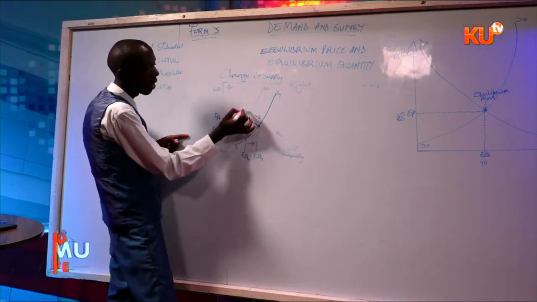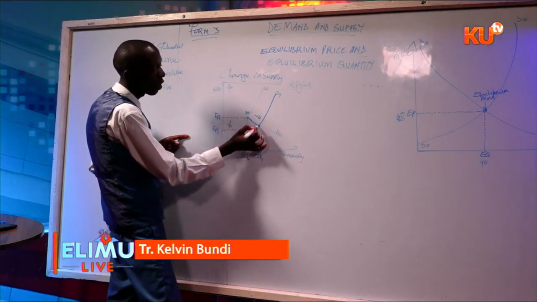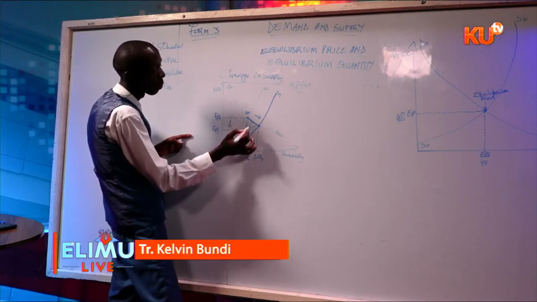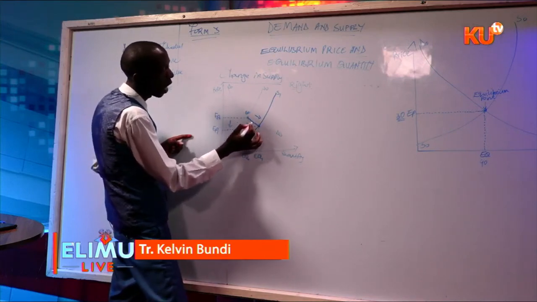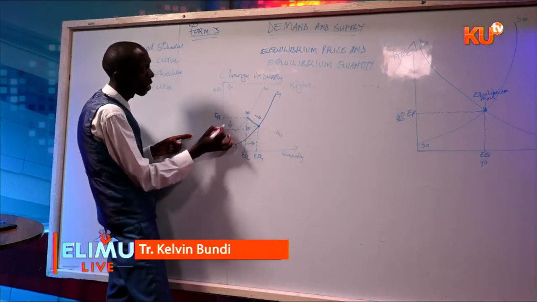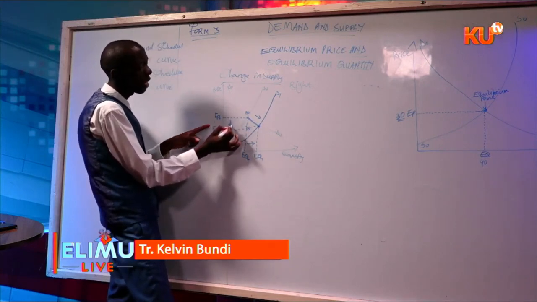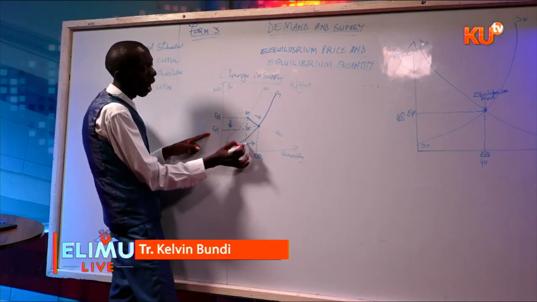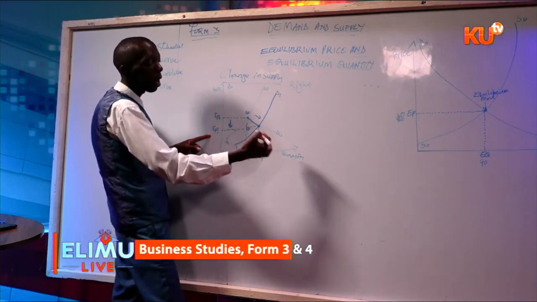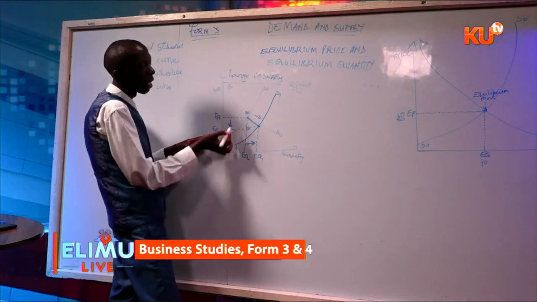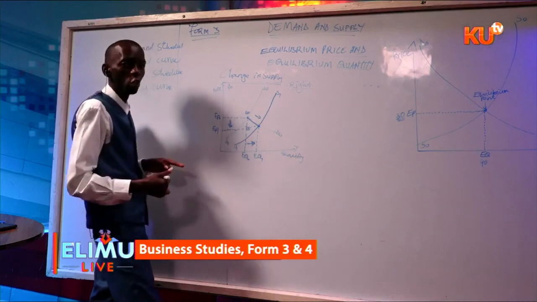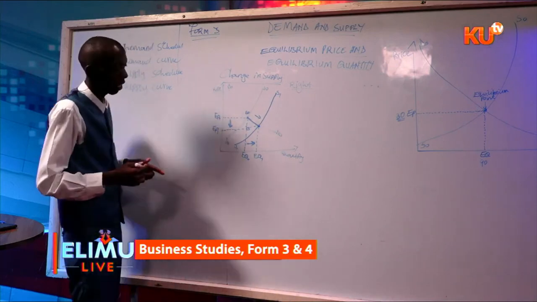So when there is an increase in supply, a shift to the right, the equilibrium point moves downward and to the right, making the equilibrium price move downward, a decrease in price, as a result of the increase in the quantity supplied. Because when the quantity supplied increases, the suppliers will decrease the prices to attract more customers to buy the products.